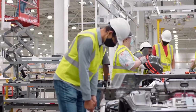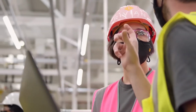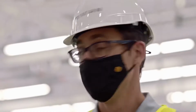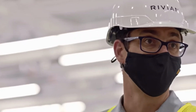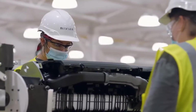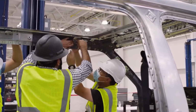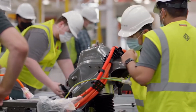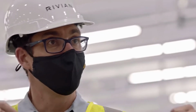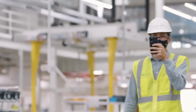And essentially what you see is manufacturing engineers, manufacturing ops, vehicle engineers, all working together, all these production parts coming together in a production representative process and a production representative orientation. The quality aspect of this is really important. So you see on all the part inspection booths we have around, what we're doing is we're making sure the parts coming in from suppliers are hitting our quality spec as well. It's really important that we do this collectively together. It looks so cool, doesn't it?